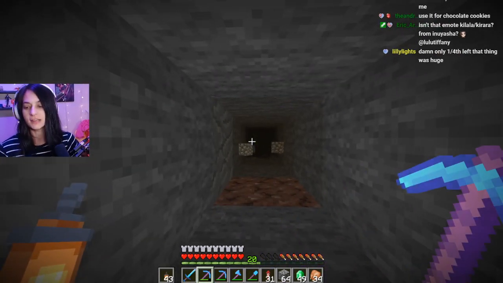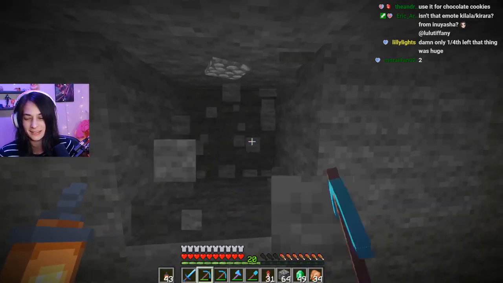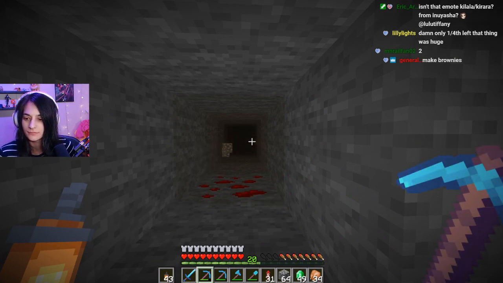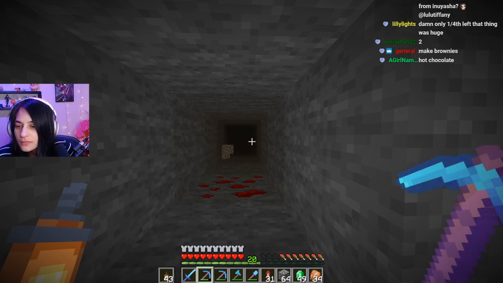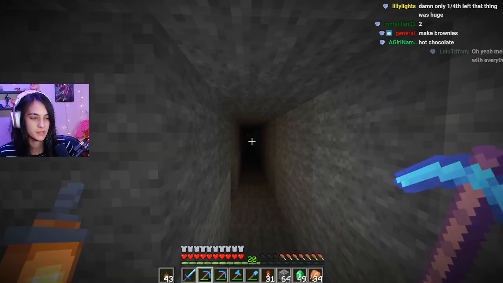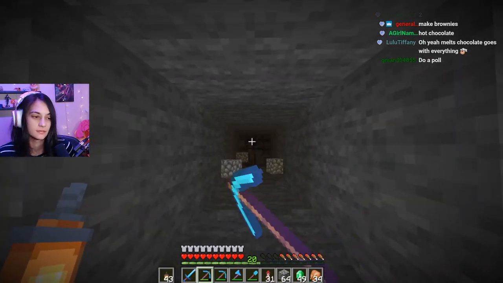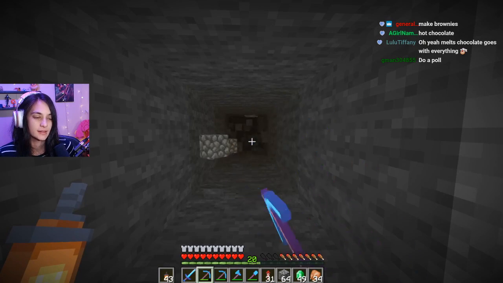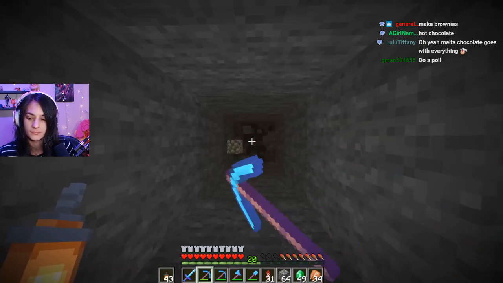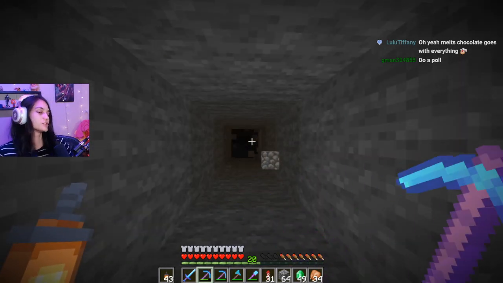S'mores. Just added chocolate to my wish list. Yeah, but it's in pieces, and I've been biting chunks off of it. I don't know if you want that. Oh, no. Is it Kilala? It looks like it could be Kilala. Do a poll. I guess I can make s'mores with it. Hot chocolate. It's just like a shot.